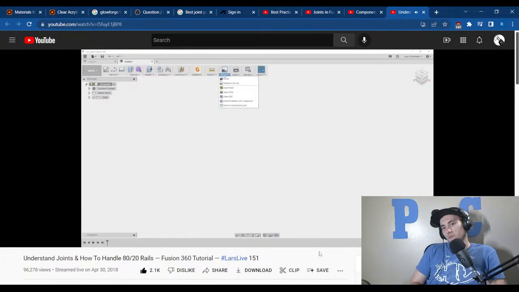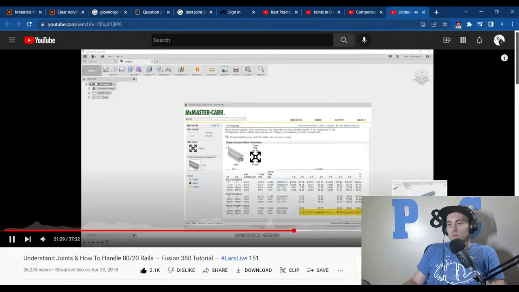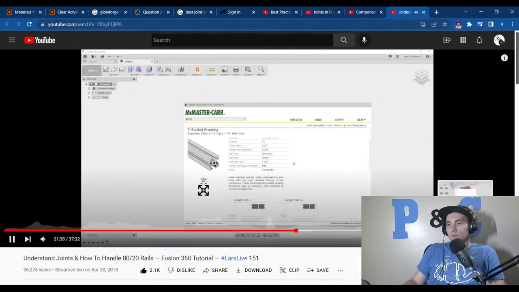So if you came in late, we're talking about understanding some of these joint functions, and we're talking about these 80-20. So if you missed the beginning, click on Insert, click on Make Master, and select here and type in 80-20. I selected this solid here, make the window a little bit bigger. Select whatever you want. The product detail with the little CAD symbol shows us that there is actually a 3D model. This is great for lazy people like me.